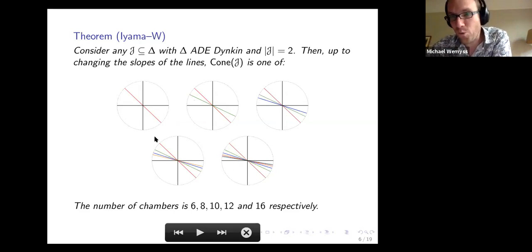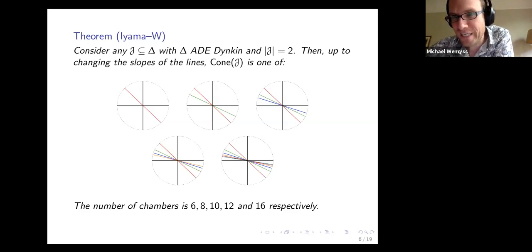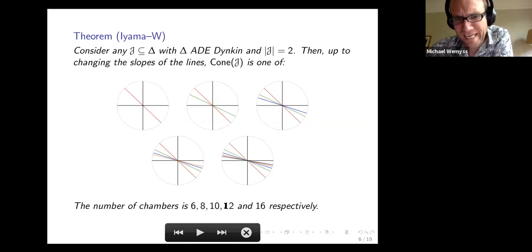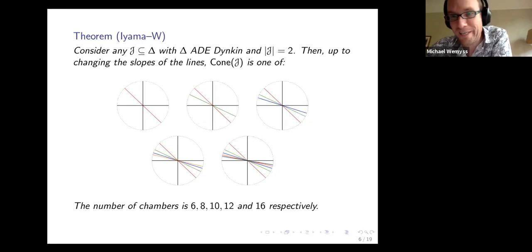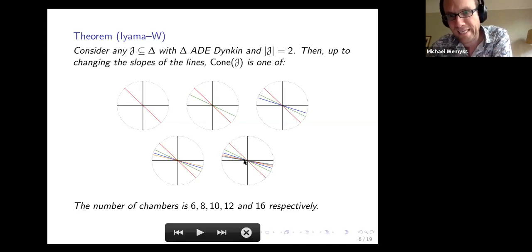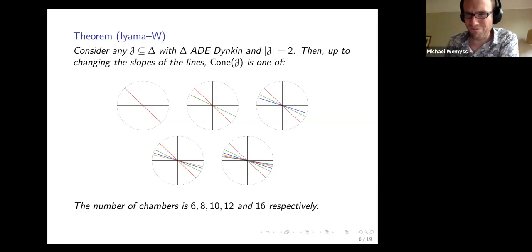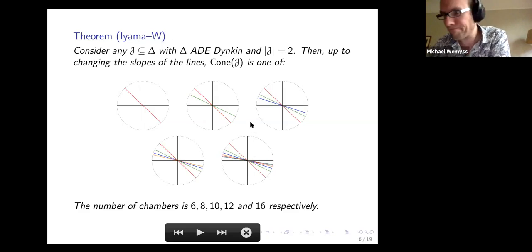And we have no conceptual understanding for why this is true. So if I was to give you a pattern that went 4, 6, 10, 12, 16, you would notice there's a number missing. The number 14 is missing. And so that just does not occur as an intersection. And again, we have no conceptual understanding for why that's true. It somehow just does. And so this slide, although it's completely combinatorial, has actually quite big applications to flops in dimension 3, which I might have time to describe right at the end.